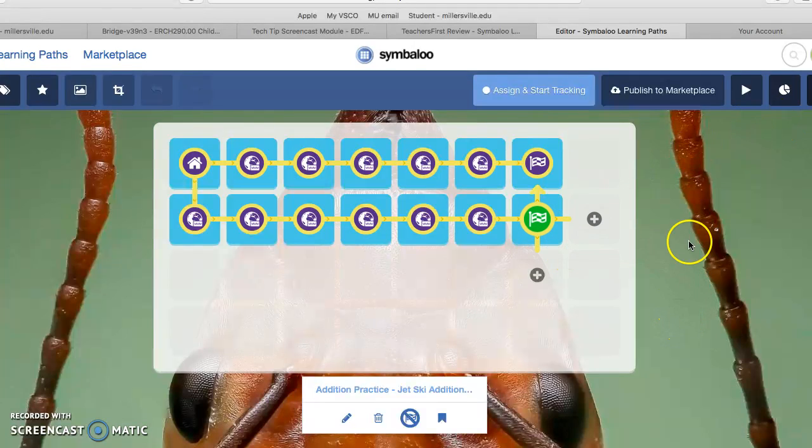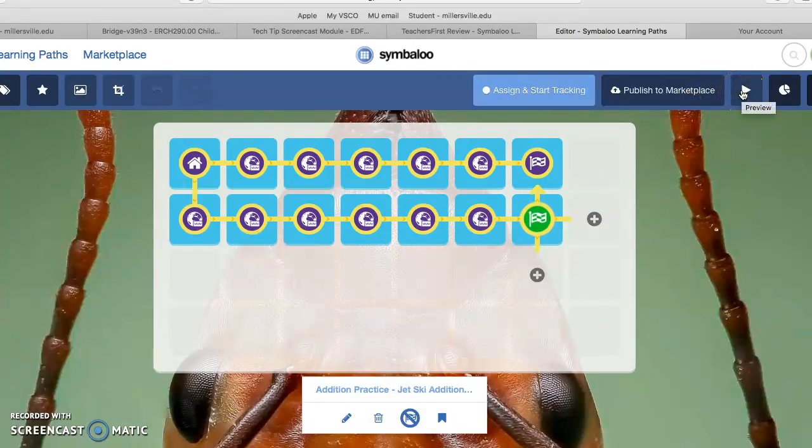So the only account needed for this website is a teacher account, which once the teacher makes their account, they can publish to the marketplace, which would make it so that the students have access to the lesson without needing an account. So it would just be safe to get a parent signature or inform the parents that you're using this website, but it's definitely not necessary as the teacher only needs the account and students would not be inputting any information into this website.